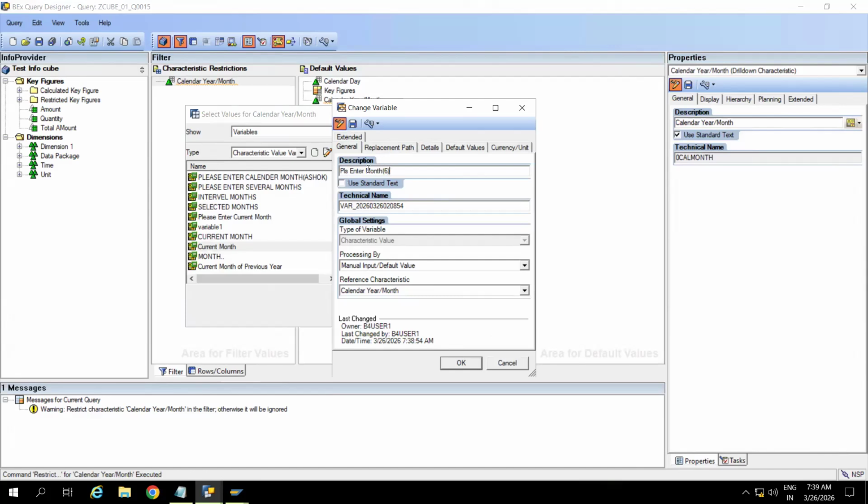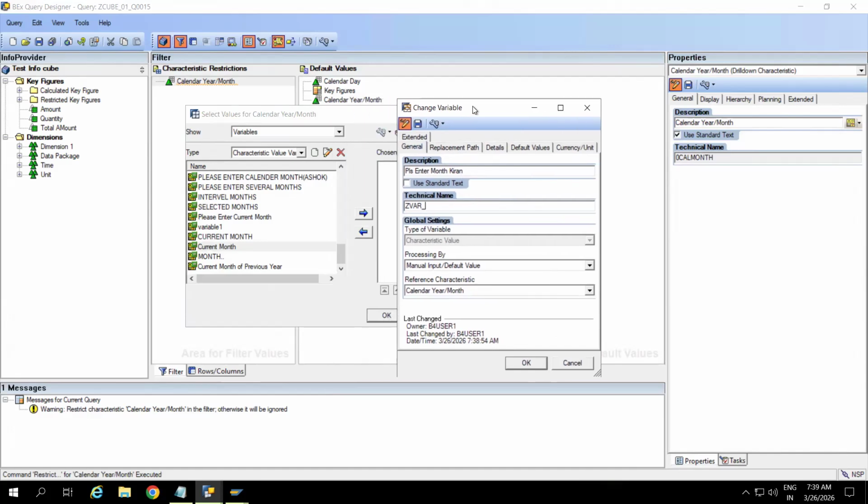Right? So that is the way I'm giving. Please enter month to identify it, because people have already created. Or else I can give something to identify it. Okay. And then based on this, the technical name, we need to give in real time as well. So don't give your specific names and all. Okay, in real time, we need to go the proper way.